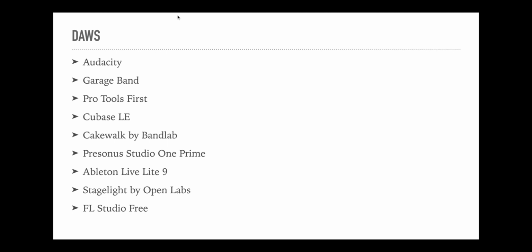However, with Pro Tools First, you're limited to 3 cloud-based projects, and you can't open them up in the full version of Pro Tools. So it is quite a bit more limited than the full version of Pro Tools. Cubase LE has been around for a long time, and it offers a lot of great features. Cakewalk by BandLab. We're going to discuss BandLab a little bit further in the lecture when we talk about Chromebook recording. But Cakewalk is a PC-only software that's a little bit more full-featured than BandLab, and it's free.